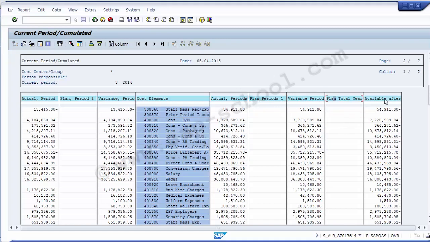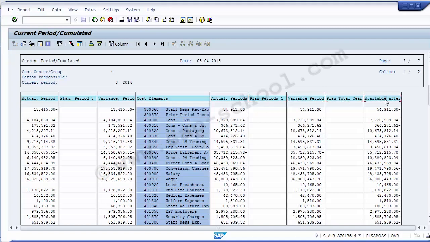So on the left hand side you find the current period details, that is the actual period, plan period 3, then the variance, whereas on the right hand side you find the actual periods, the plan period, that is the previous plan periods, and then the variance, and then the plan total year, and then the available after.